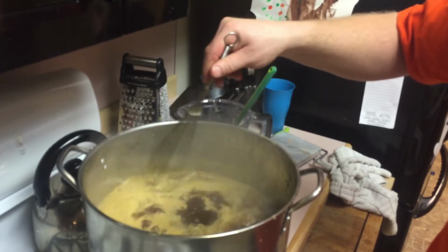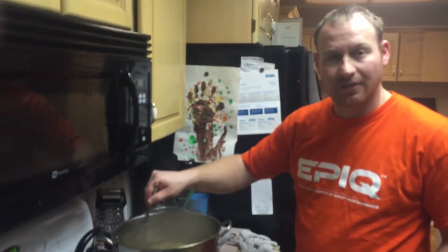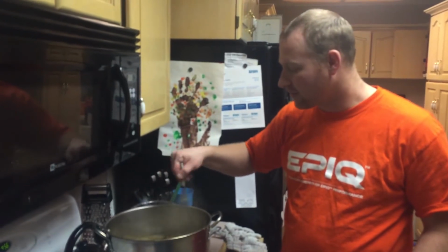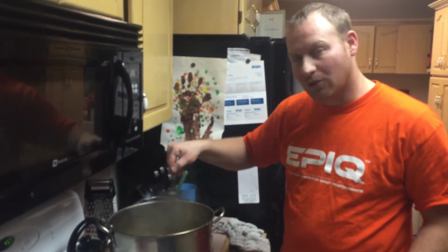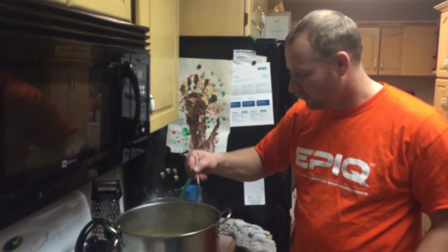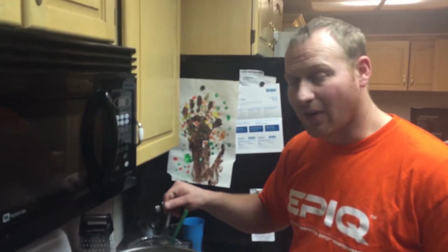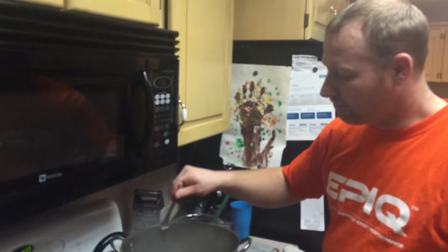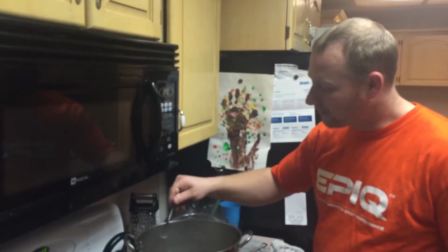As the water level drops, sometimes the hops on the side stick and then you don't get any flavor out of it. So through this 1 hour boil, we're just going to want to keep scraping the hops off the side of the boiling pot. Now that we've added our first ounce of hops, we're going to boil this beer for 60 minutes. That will give us our most bittering effect.